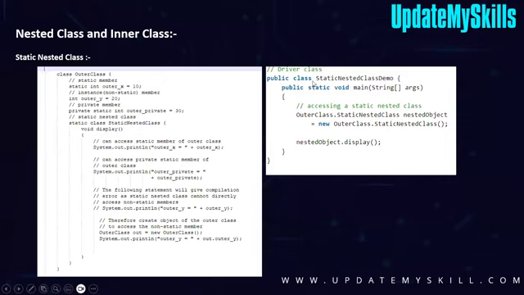So when we call this class, you create an object, outer class dot static nested class, object new. Again, you call the default constructor of the outer class and nested class. We don't need to write a default constructor, and you call the display, nested class dot display.